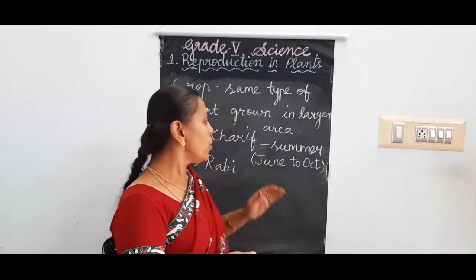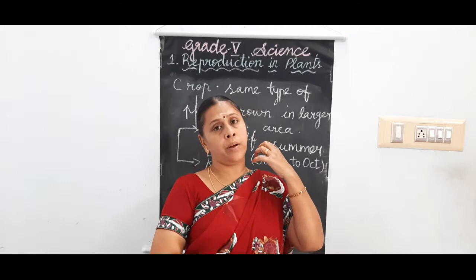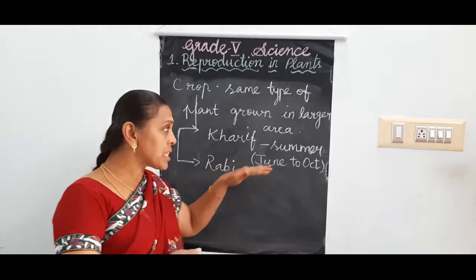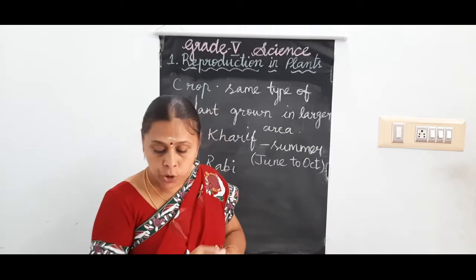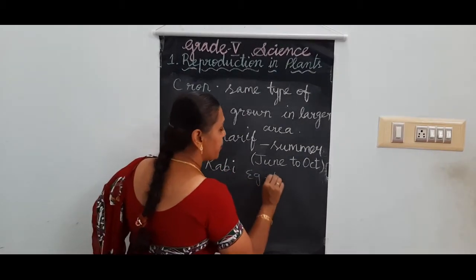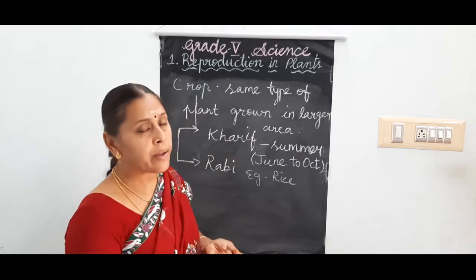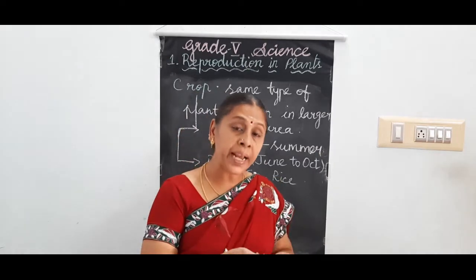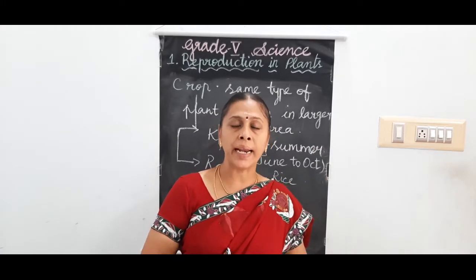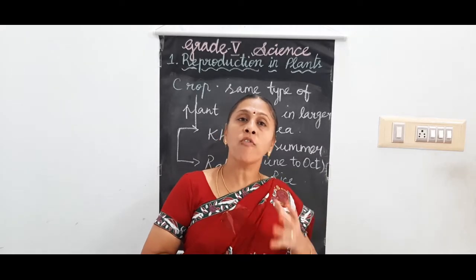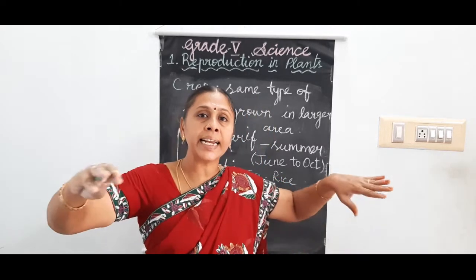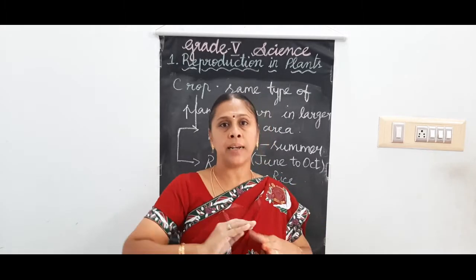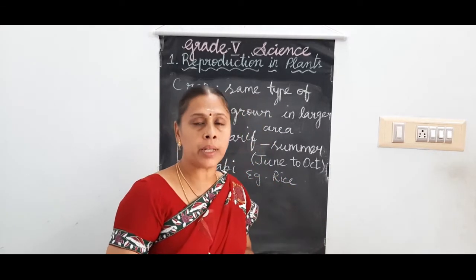Is it not? Also, they need plenty of water to grow. Even though Kharif crops grow in the summer season, they need plenty of water to grow. And for this, the example is rice. Have you ever visited a paddy field? The soil present will be clayey. In clayey soil only the rice, the paddy plants, will grow. And it requires a large amount of water. Always the water will be stagnated in the field. Stagnated means what? The water stays there as it is. All the time the water must be present in the field. So it requires a lot of water for its growth.